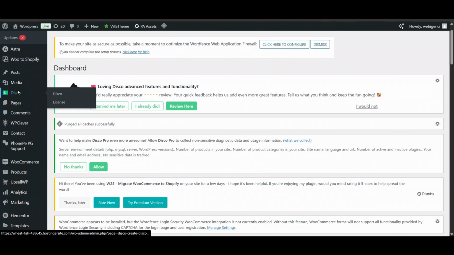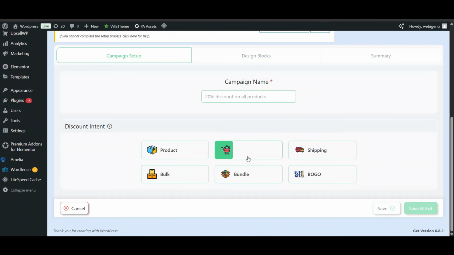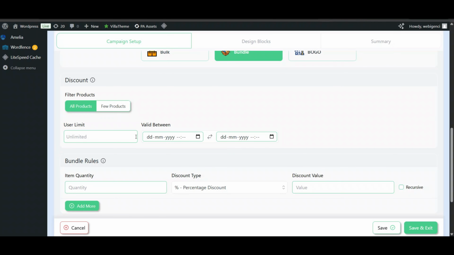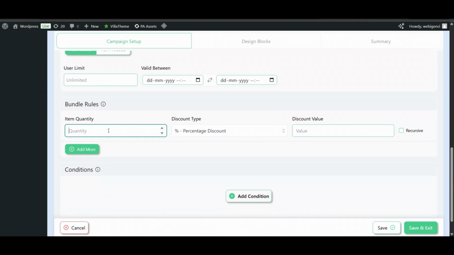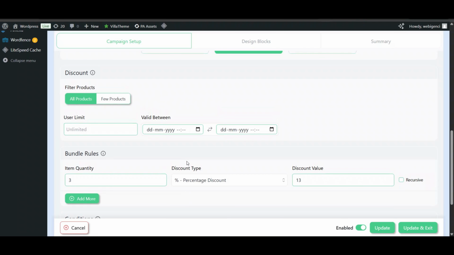Now we will see bundle. Click on create discount, bundle discount. Here I will say if I purchase, I also set the condition of purchasing the item, then give a discount of 10%. You will be thinking what's the difference between bulk and bundle discount?